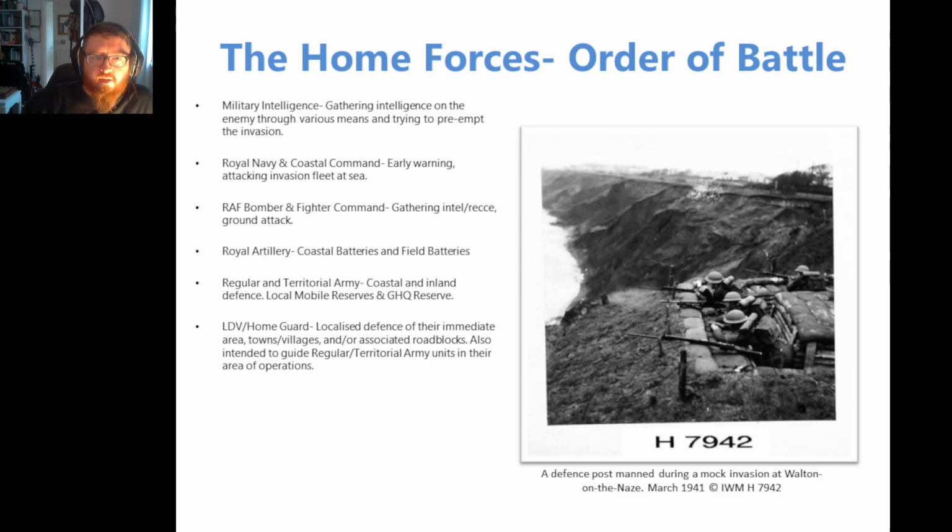It was up to the battalion commander of the regulars, or sorry, in this case, the territorial army, whether the Home Guard would even be called out. So it wasn't even guaranteed that if the invasion landed in East Yorkshire, for example, the Home Guard would even be called out. They might not even be called out to take up positions, and see no role at all.